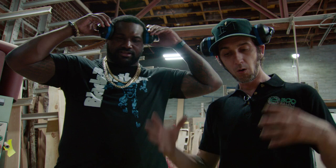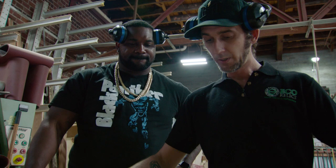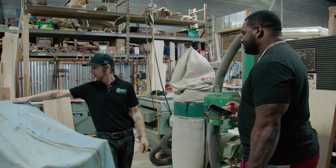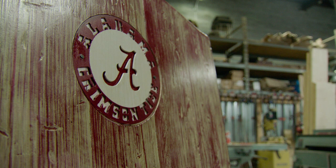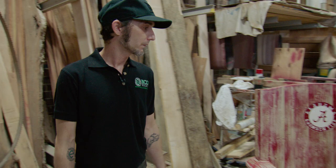You didn't ask for a nice chair. You asked for a chair to look old — like, has it been there for a hundred years? Brand new old. We just found it. Most people take a chain and they'll whip it — that's a real good way to get your wrist hurt because it'll kick back on you and hit. So we just lay it on there and tap it. Every one of these scars and marks and all that stuff, I put those there myself to make them look like it was still old again.